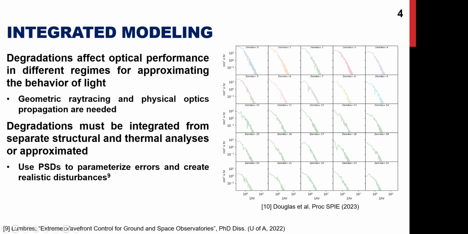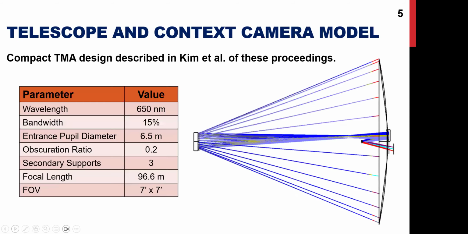But yeah, this lets us parameterize the errors so that when we do have a model that can tell us how the system is expected to behave, if we've already run our analyses on quote unquote synthetic errors that we generate from these PSDs, and our updated model in the future gives us parameters that fall within the parameters defined by our PSD, then we can at least have a first guess at saying, oh yeah, it should probably work. But anyways, let's actually get into the models.